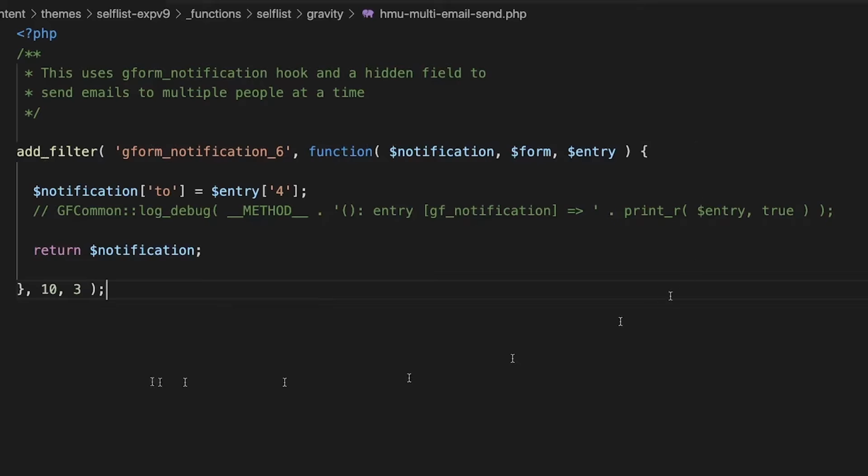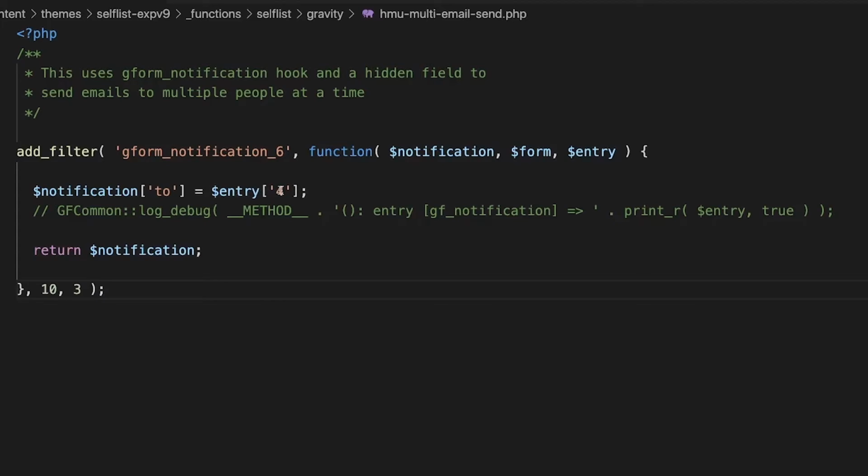So I'm calling that same filter, bringing in notification, form and entry as attributes. And here it is, notification 2 and entry 4. Now this is where my variable is, the email string we talked about.